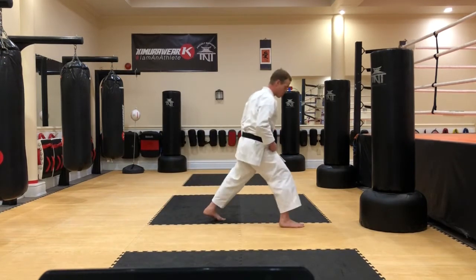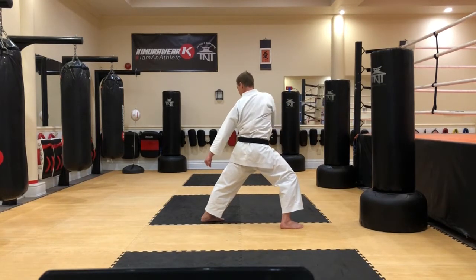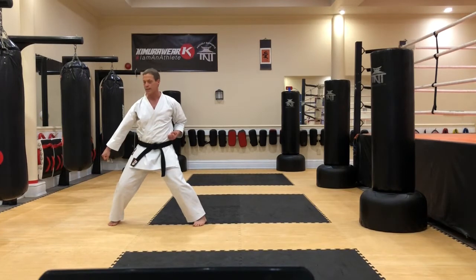I'll show it to you from here. Right foot forward, front stance. Left foot is at the back. I'm going to put my left arm down the same line as my leg, like this, and then I'm going to come together with my feet, and I'm going to do low block in a kibodachi with my right side.